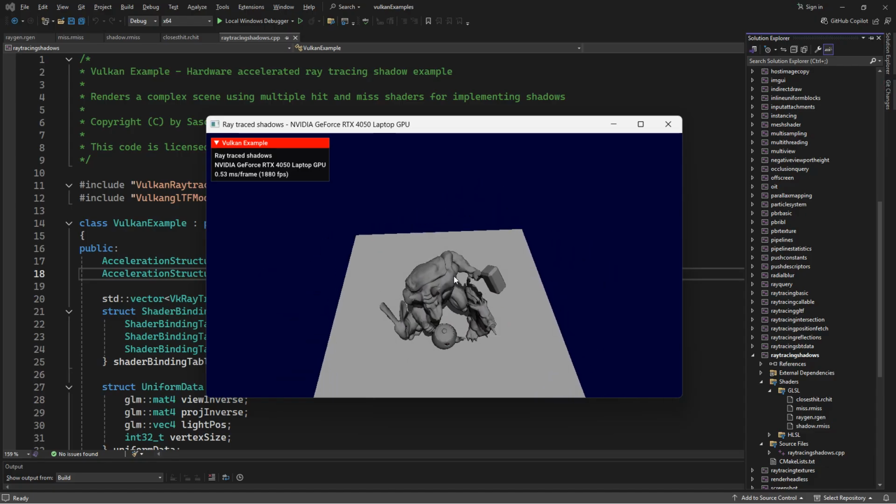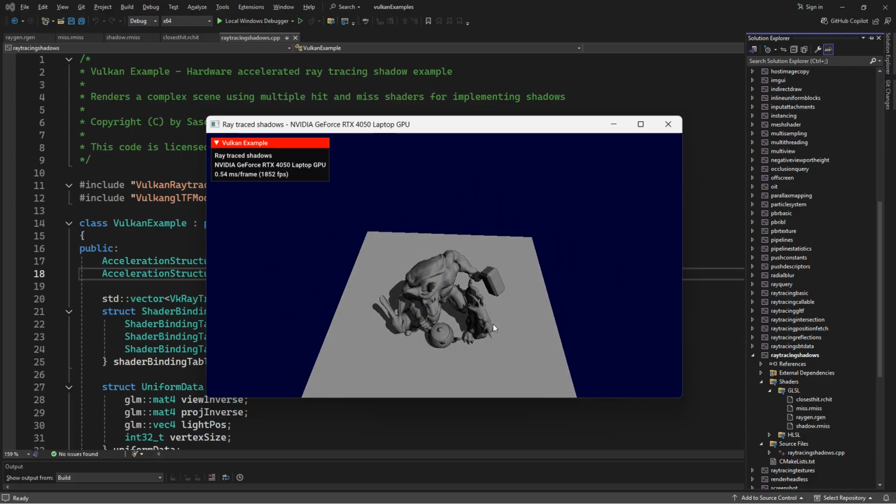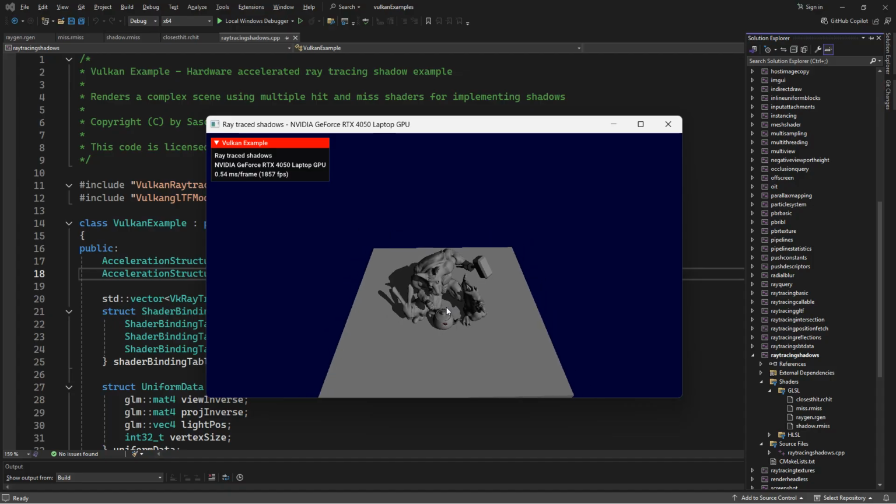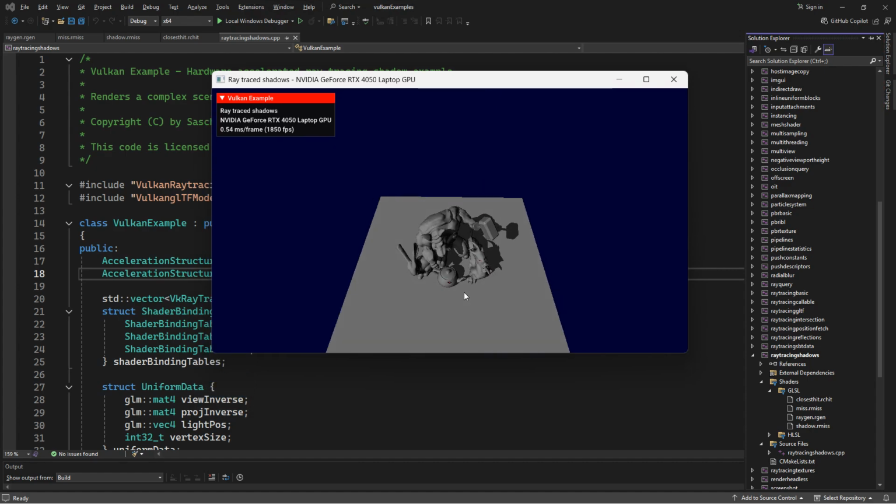So we have again the ray gen shader that generates rays into the scene, and our miss shader that gives our background color, because the generated ray didn't hit anything in the scene. So as far as everyone is concerned, that is a total miss. So that's our sky model, our background color.